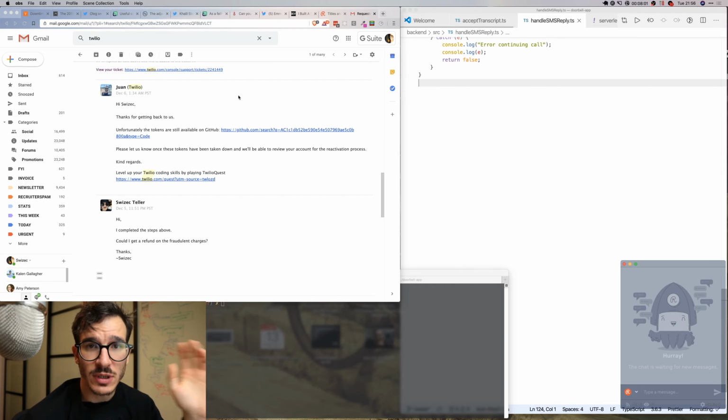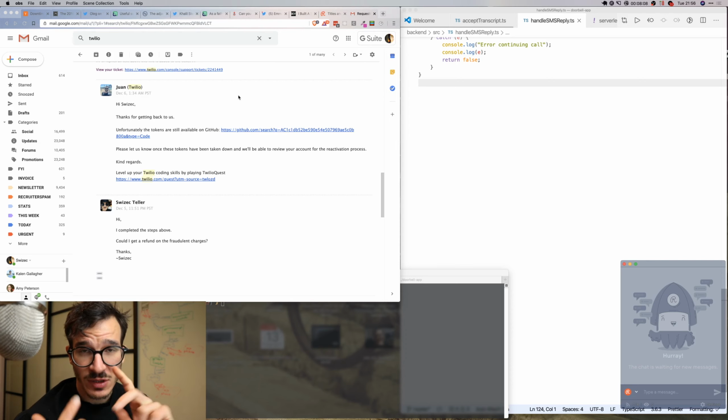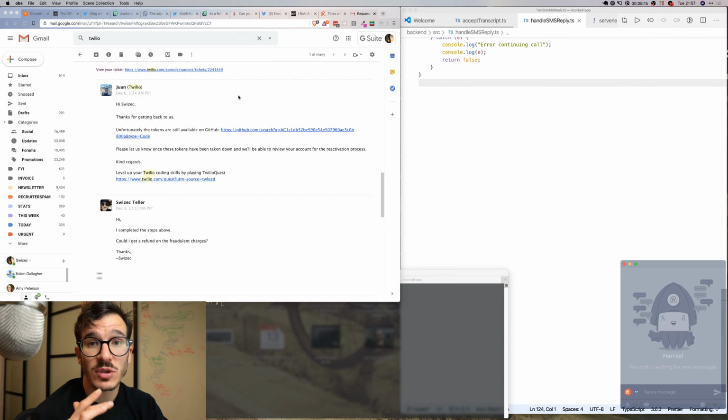But most importantly, you're not saving those tokens in your configuration files. You're not saving them in your code. They're not in your repository. They're not even on your local machine. And they are most importantly not readable at rest, which means that if you're not actively using your token right now, nobody can go into your server and access the token and say, hey, I'm going to steal this, and then I will be able to steal your account on whatever service you're using. It's all done securely, encrypted, and all of that.